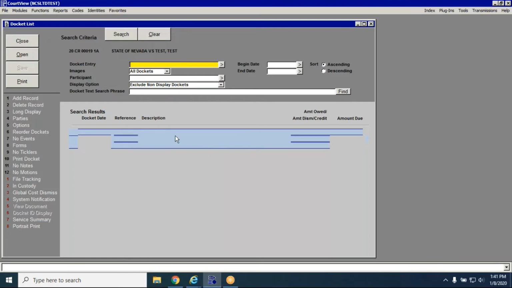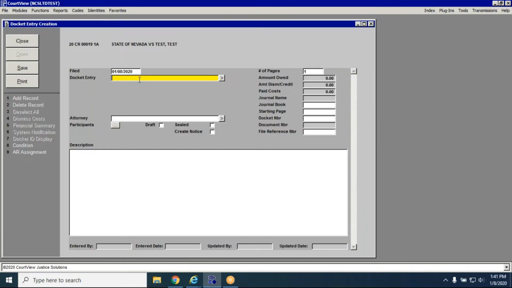A situation where something like this would happen would be when an individual is arrested and they're processed, and they will then make bail. They will pay the $500 bail to get out of jail. So we have to record that cash bail that that person had posted in the case management system as well. So we're going to go up and add our first cost docket to start recording their cash bail. We're going to go ahead and do the first dialog link, which is add record.